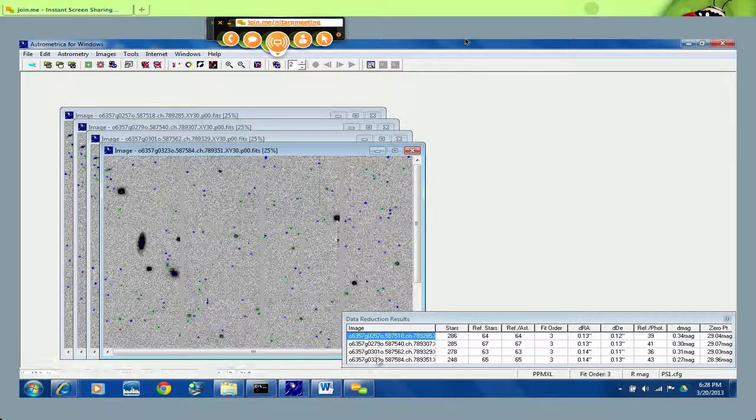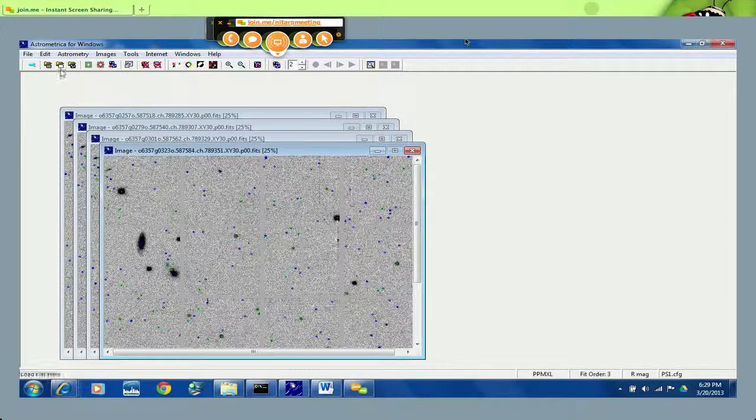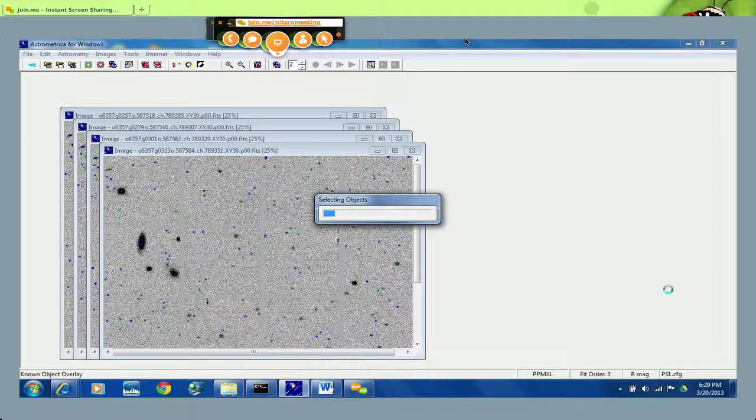This is a chart that pops up to make sure there's nothing in red. Otherwise, you've got an error in your 3-order fit. And so we have a good match to the reference chart. Close that out. The next thing you want to do is see if there are any known asteroids in this image set. We'll go back to our catalog, the MPC database, and it'll look for any known asteroids that have to be in this particular area. It'll take a few seconds.